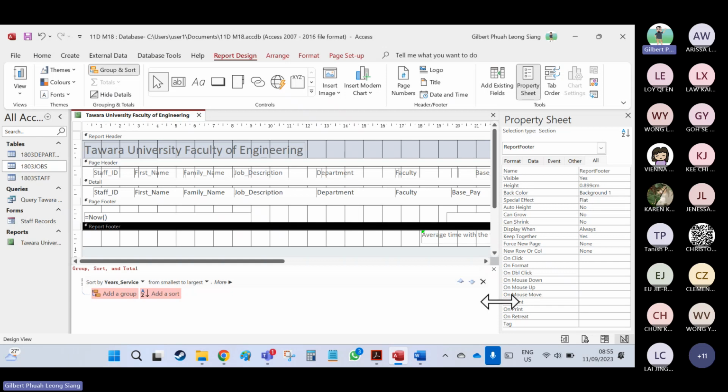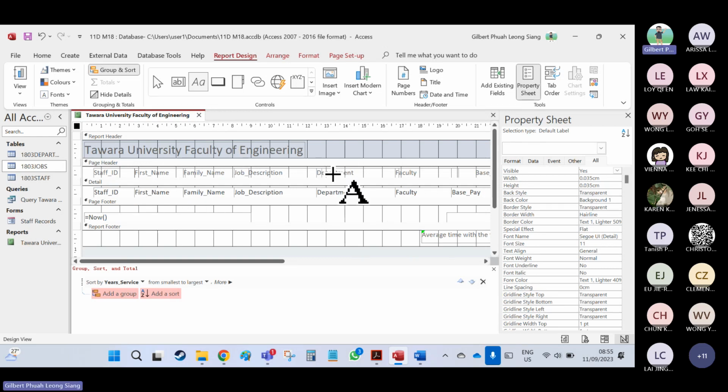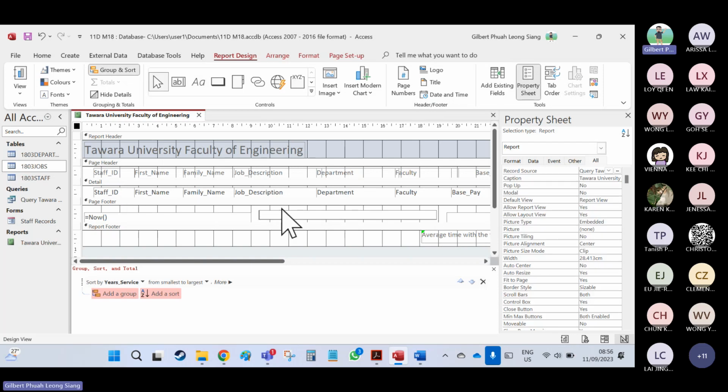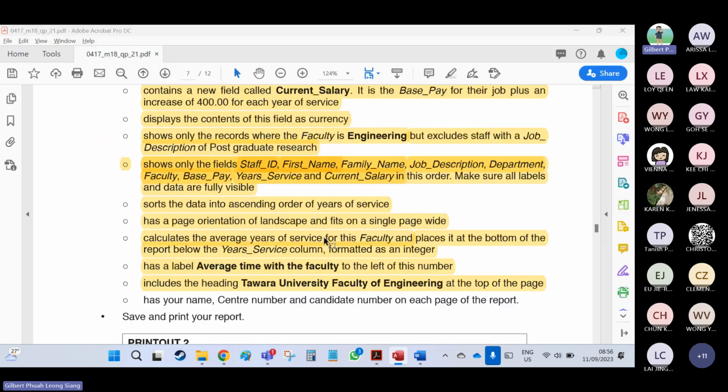Some of you are putting the name on the living room design or something, and then some of you are doing the SMS. Put it at every page. So I will just put it here, in the page footer. If they say the report only appears once at the top or bottom, then you use report footer or report header. If they say page, then you put it inside page. So give it 961 and then your 4 digits. That's it.